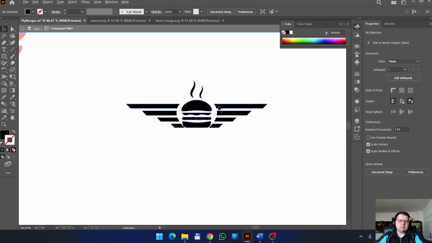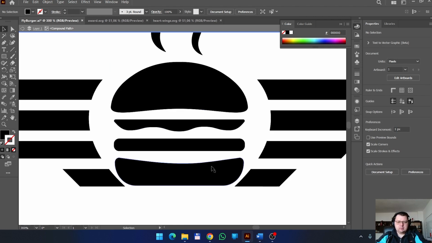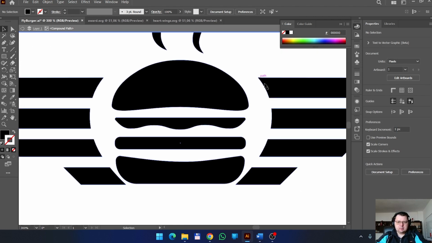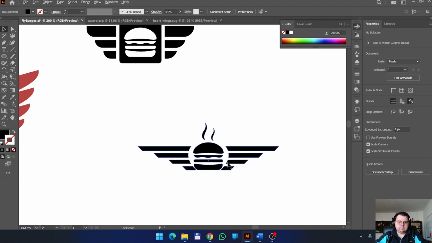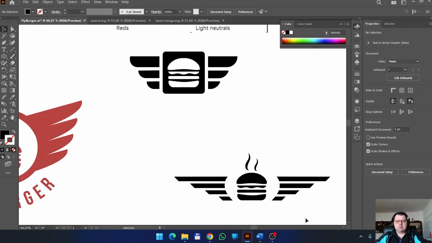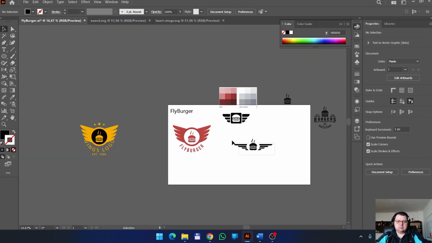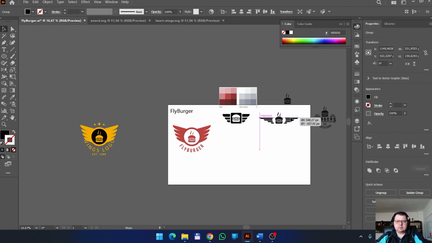I like this one as well. The only thing is that the curve doesn't match the form of the hamburger, but maybe something like this. We'll keep it as an idea, as an iteration.